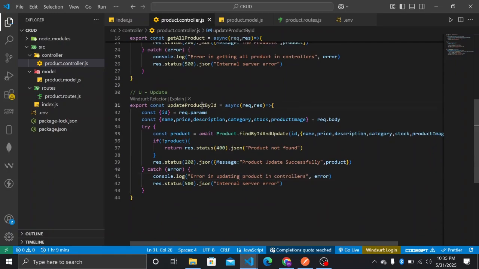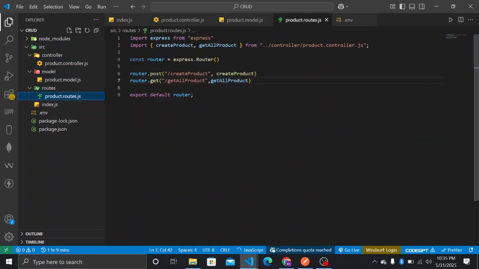Okay, let's test this. Just update by ID, go to our route, come down here. You can press shift, alt, and down arrow key, and you just copy it at once. So you can paste this, by ID slash your ID.